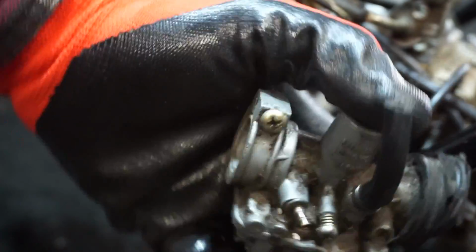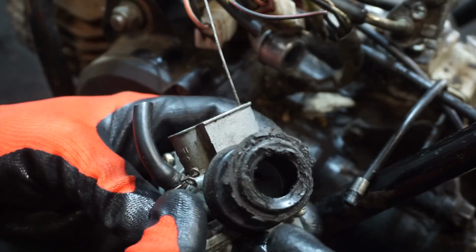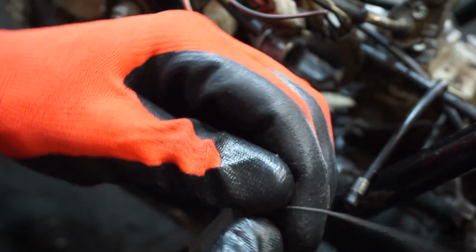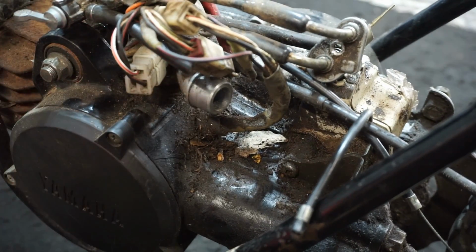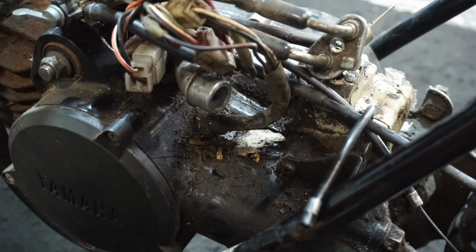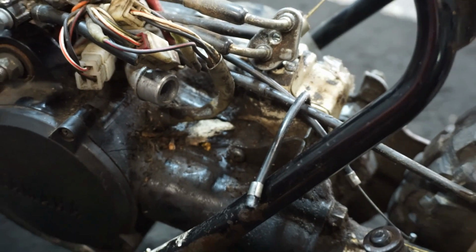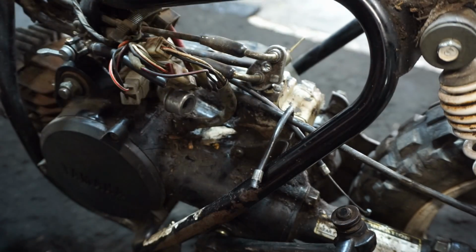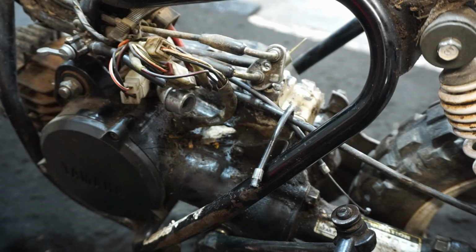There's the old carburetor. We'll take a look at that a little bit later, but you can see that was like melted off. Choke is stuck in there. We'll try to get that out. There's the intake attachment. Basically the new carburetor is just going to go right onto there. And the air filter should go back here somewhere. Not really sure where. We'll figure it out. And then we'll have to take a look and see what that oil pump looks like. But we've got spark, we've got compression. Now we just need to get fuel and then we're good.